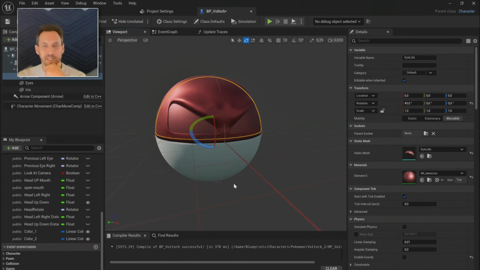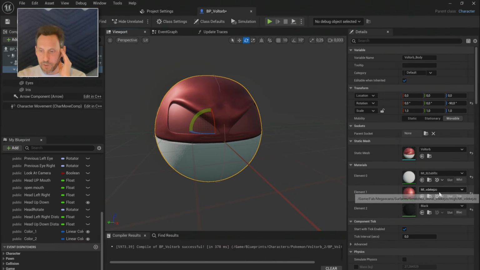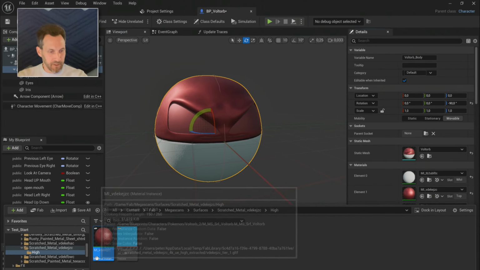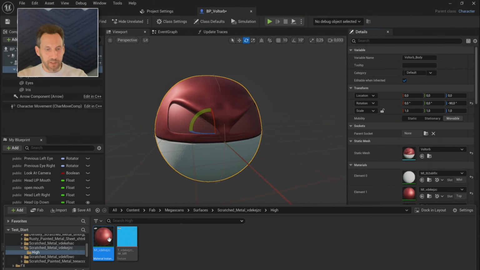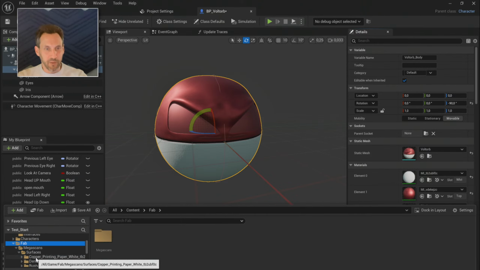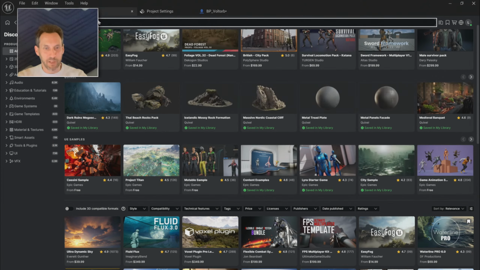Yes, because I have assigned the wrong material. I want to assign the same material, which is this one. The materials itself and also the top and bottom, I got from Fab. So I just added some metallic materials.